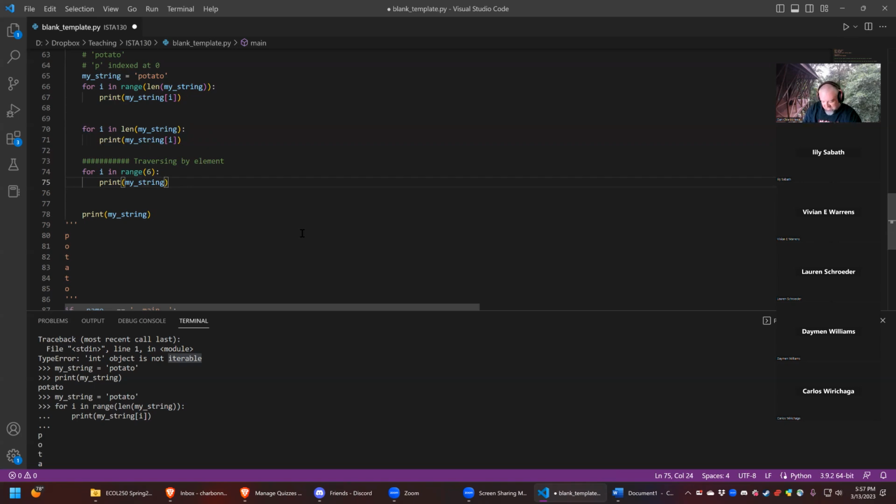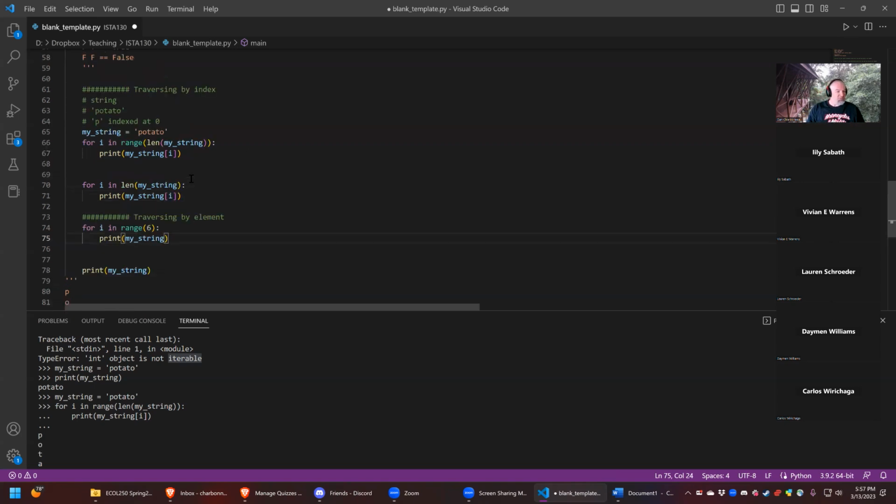So let's actually just back up for one second. In the traversing by index version of things, in the first iteration of the loop, what value will i have? P. Nope. So what i will have?